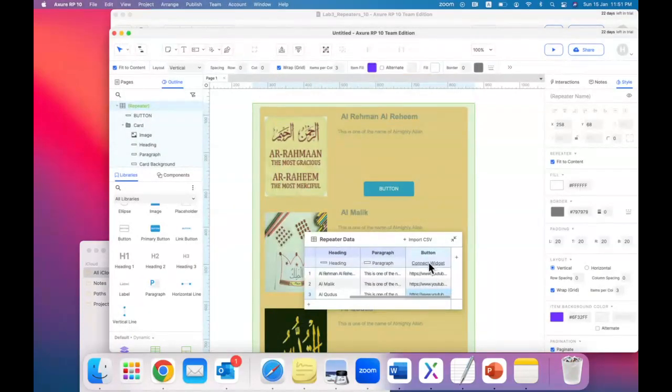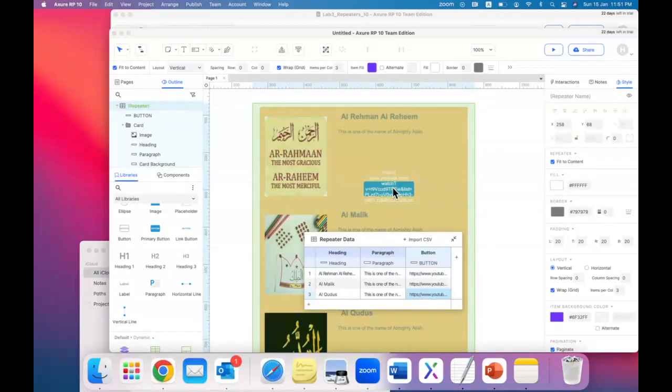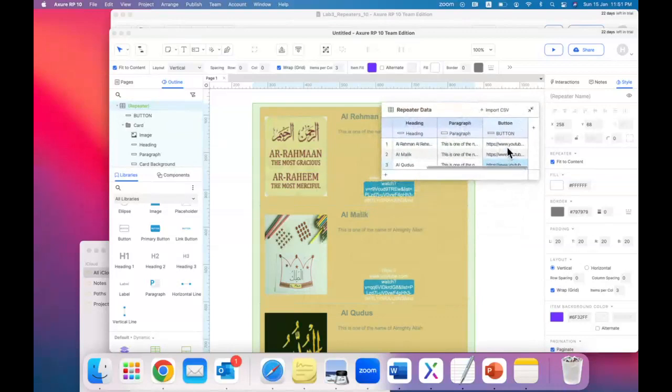Now here you click on connect widget and then you select the button. Now you see the data that have been coming from the column button is getting displayed on the button. It means that this button is holding this URL, external URL.